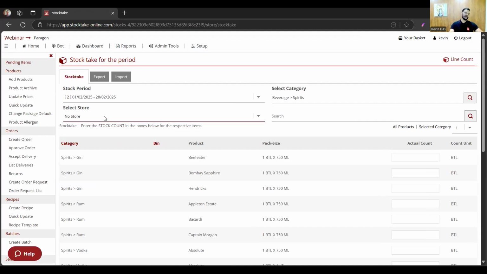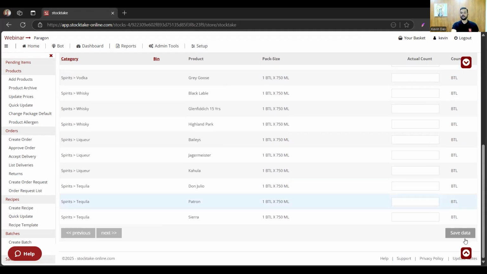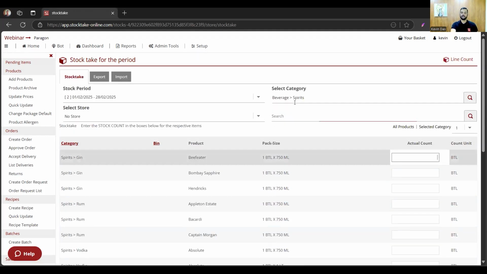Now, stores, as mentioned, I have not put up here, but it could be chillers, fridges. You could have a wine cellar, cellar 1, cellar 2, cellar 3, wherever it's stored. You could individually do the StockTake for different parts of the kitchen. But over here, as it shows collectively, you could put in whatever stock is remaining with you and save the data. That is one way of doing it.